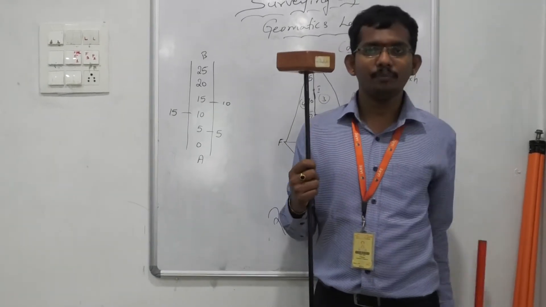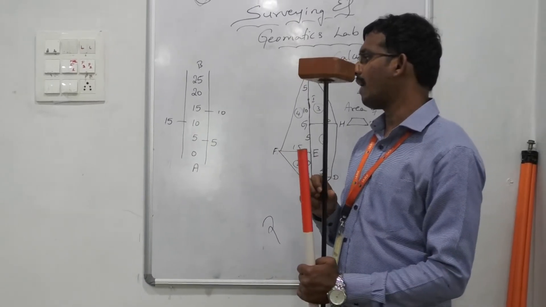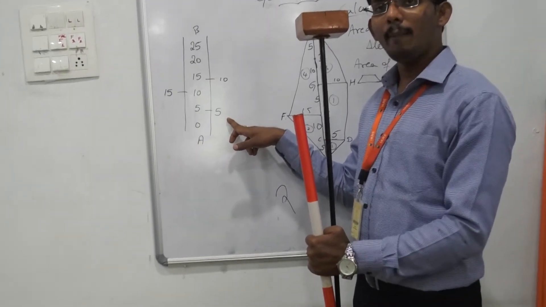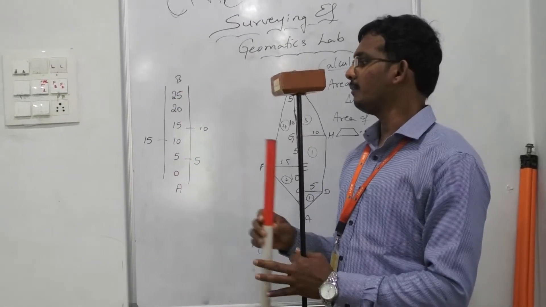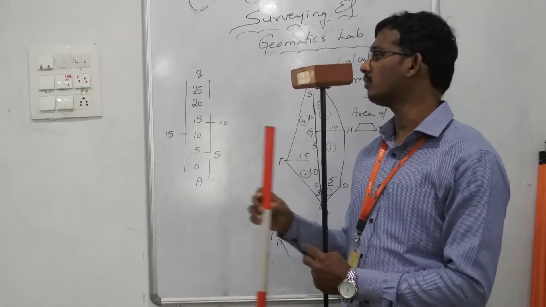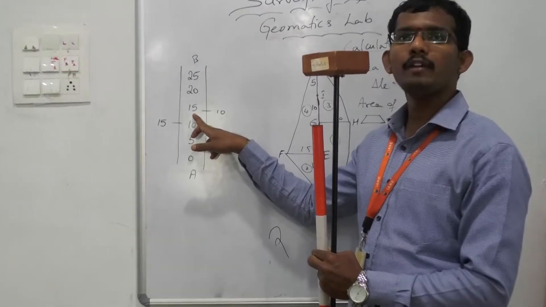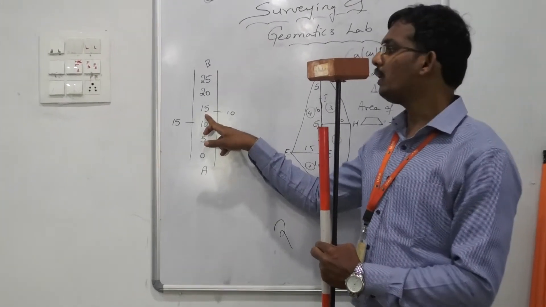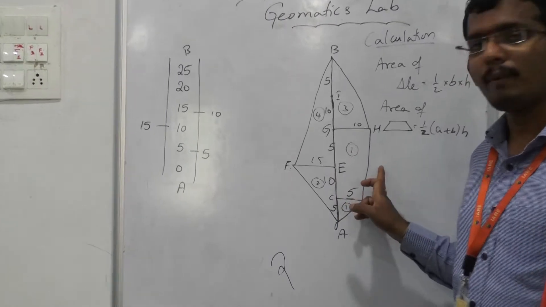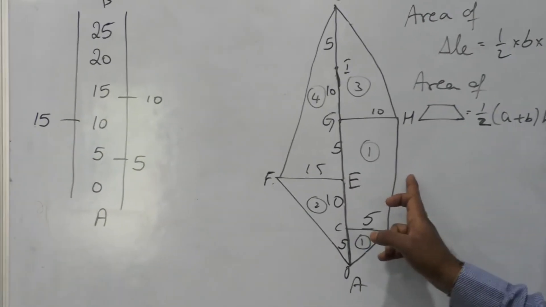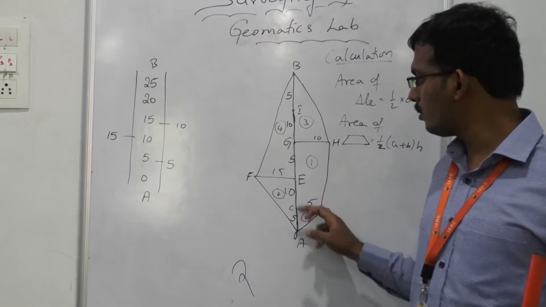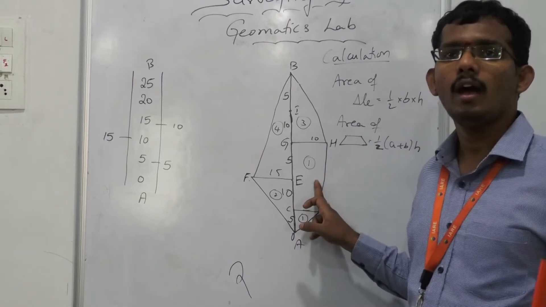You keep a ranging rod at an interval as mentioned in the figure. From the 5m point on the ground, using the cross-staff, you keep the ranging rod at 5m intervals. Similarly, at the 10m point, you place a cross-staff and measure the perpendicular offset of 15m. At the 0.50m point on survey line OB, using the cross-staff, you take a perpendicular offset of length 10m. If you join all these points, you get a plan. This is the survey area to be traced. After joining all points from the various corners, you get triangles and one trapezium as shown in the figure.